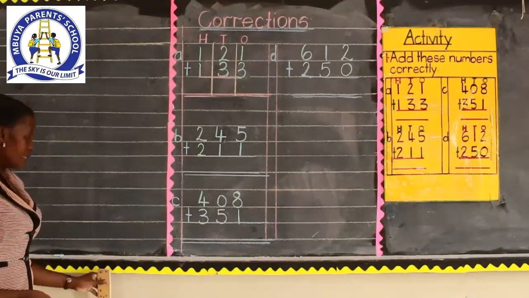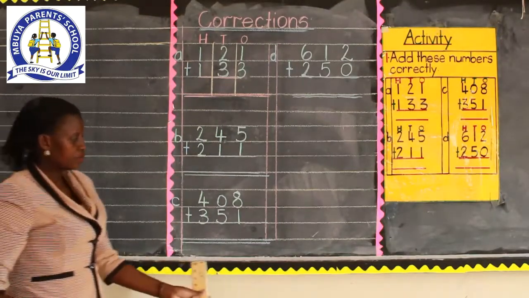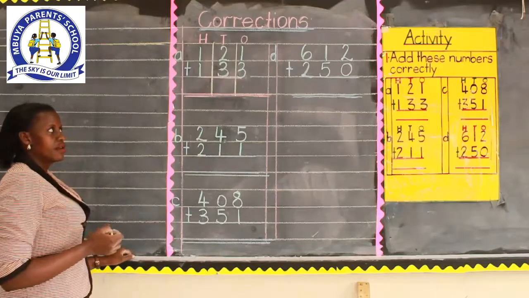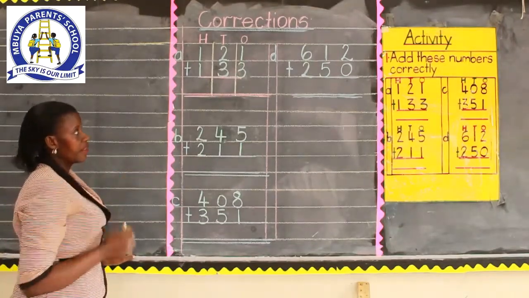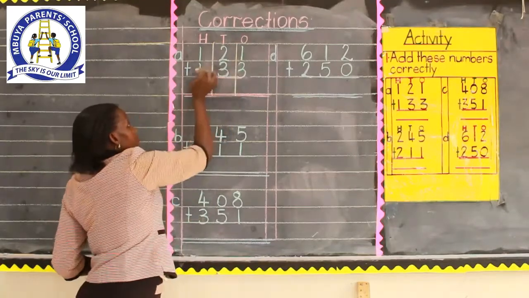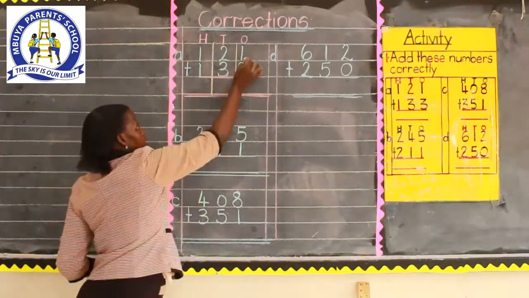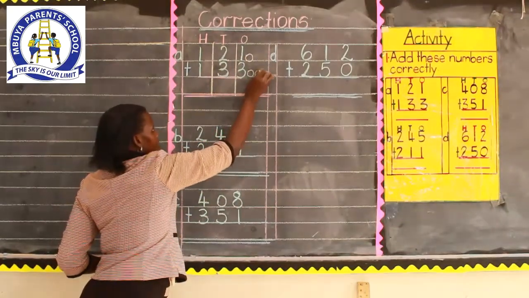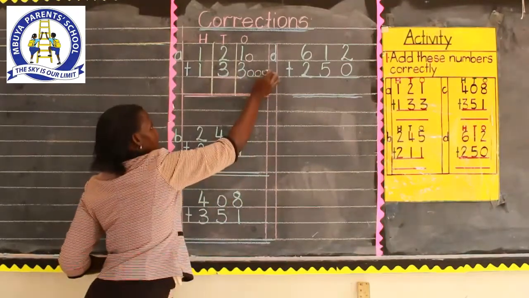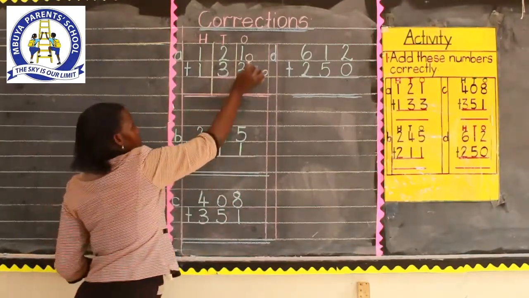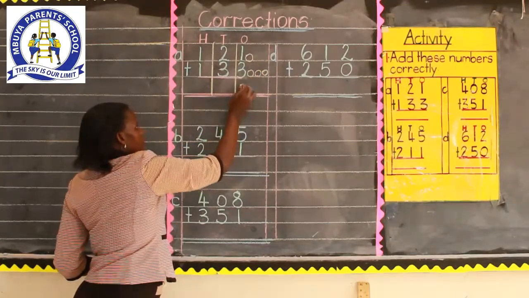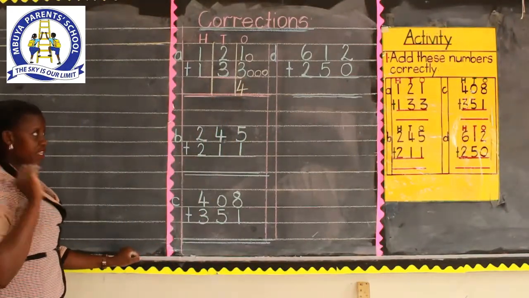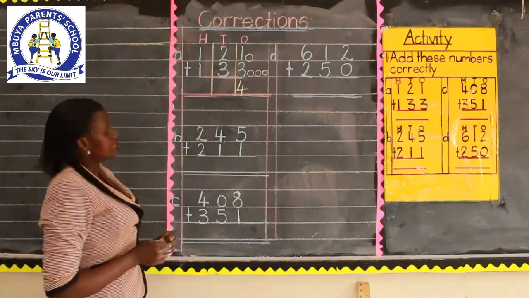Now from here, children, we add the numbers. This time I'm not going to use the counters. I want to use the small balls. I believe you used your counters last time when you were adding them. Okay, we have now 1 plus 3. We draw here one ball, like that. Then these ones are 3, 1, 2, and 3. We count all the balls together. 1, 2, 3, 4. So here under ones, we have our answer as 4. That's not the answer. Let's go to tens.